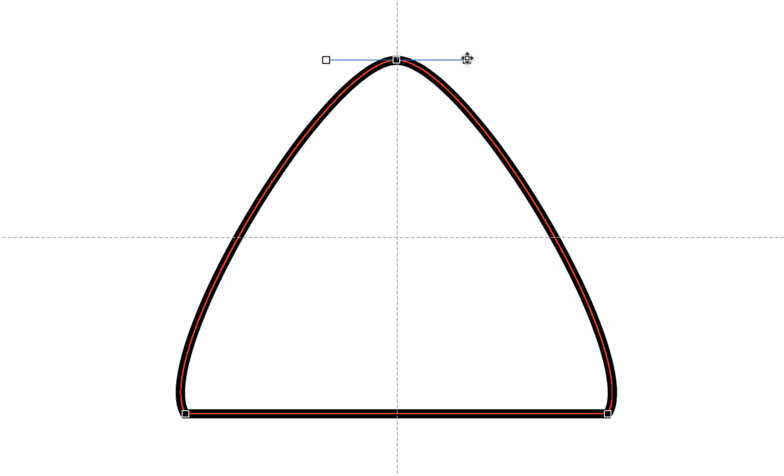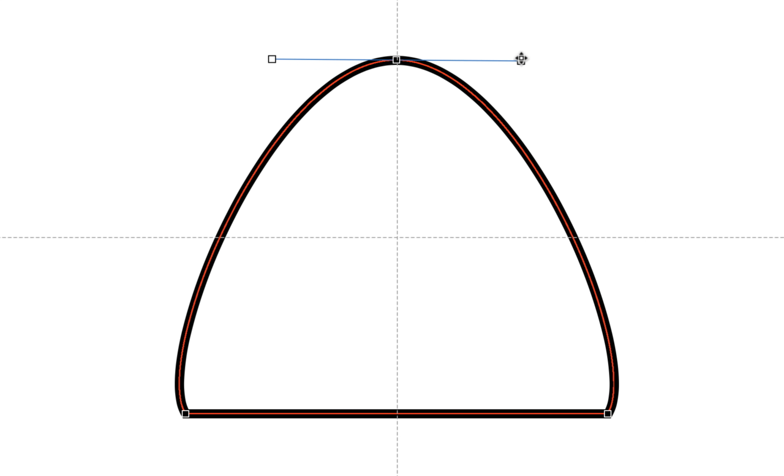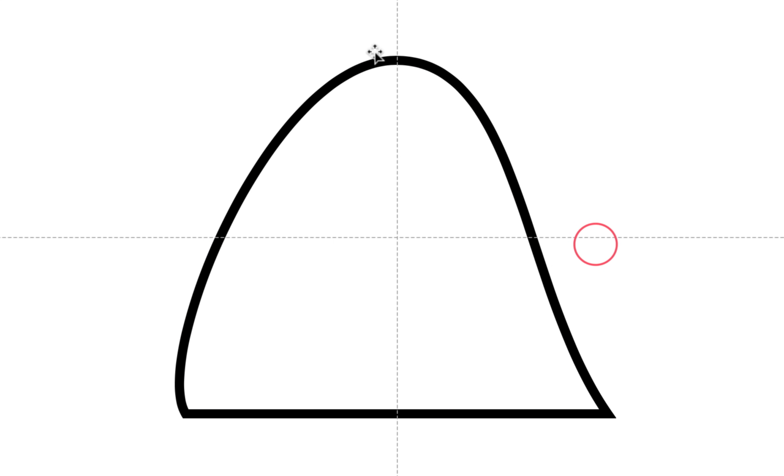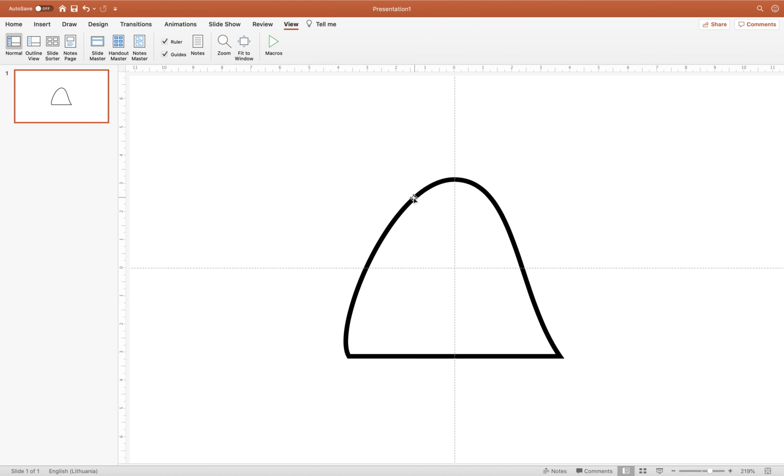So once again, let's click Edit Points and let's select the top point. Now select this white handle at the side and let's just drag it a little bit to the right side to make this top a little bit even rounder. Now select this point at the bottom and drag it inwards to something like this. You can adjust to any angle that you want. Alright, so now we basically have this right side completed.